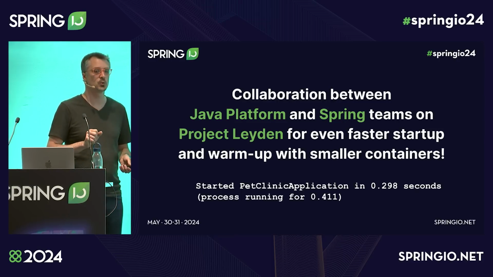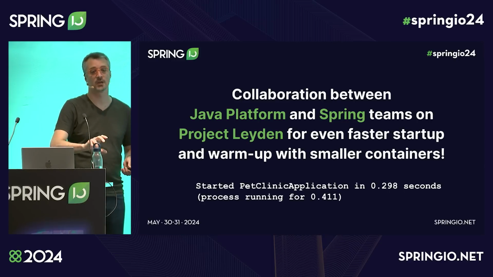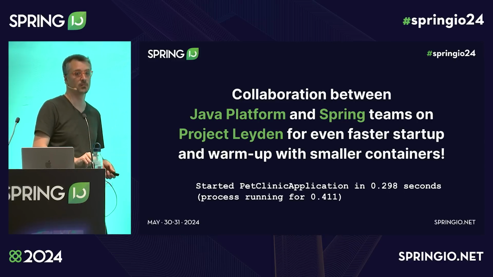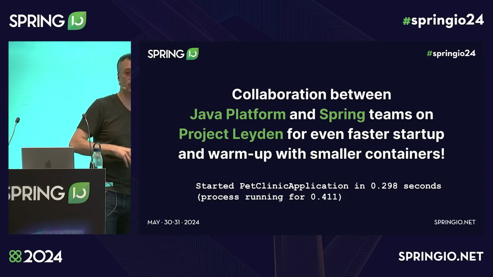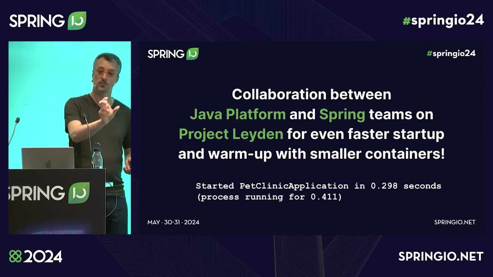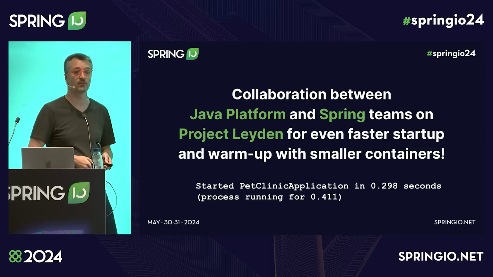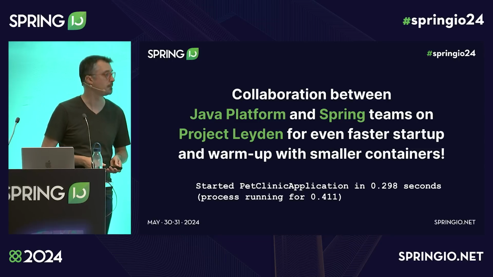With Project Leyden, we should be able to remove the CDS archive of the JDK when we provide the application one. By doing that, you will not grow the size of your container image, because we will add the application CDS file, but we will be able to remove the JDK CDS file, and you could even have a smaller image in the end.